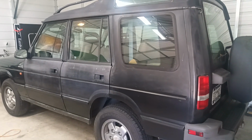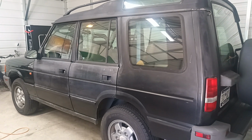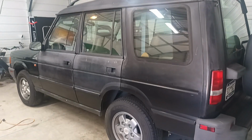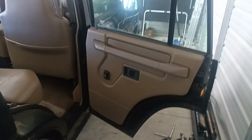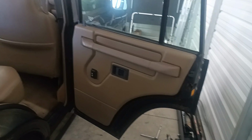Gonna do a video here on how to get your power locks operational again on a 94 to 98 Land Rover Discovery 1. I just did the passenger front door. That power lock is now operational again. The issue was the actuator, and now I'll do the rear door. I didn't see a good video on this, so I figured I'd make one.